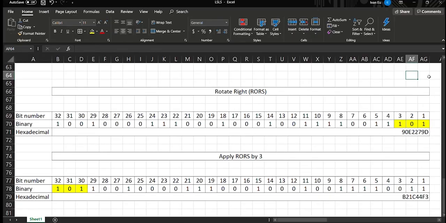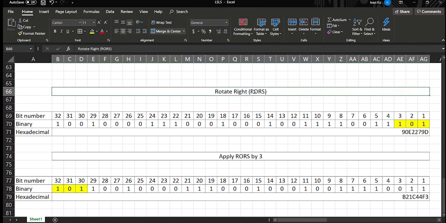As explained by my teammate Alif, the function RORS rotates the value from the right side to the front. In this example, we'll be using RORS by the value of 3. It takes the last 3 bits from this register and rotates them to the right by 3, where these 3 bits are moved to the front over here, while the rest are shifted to the back. The hexadecimal number is this initially, and the expected result would be this.